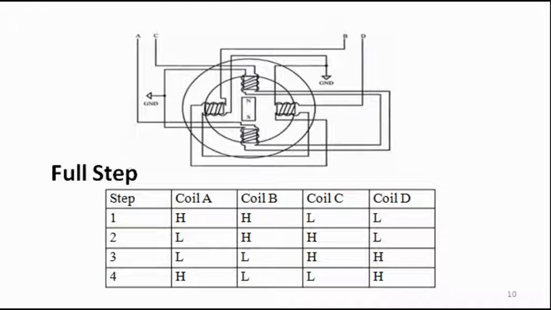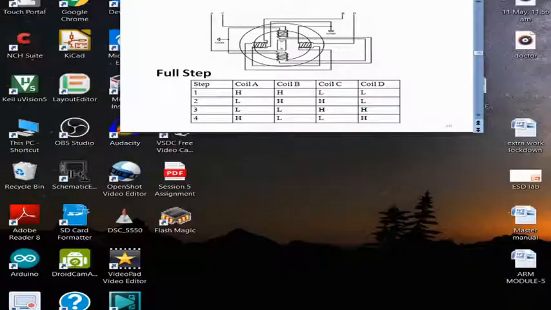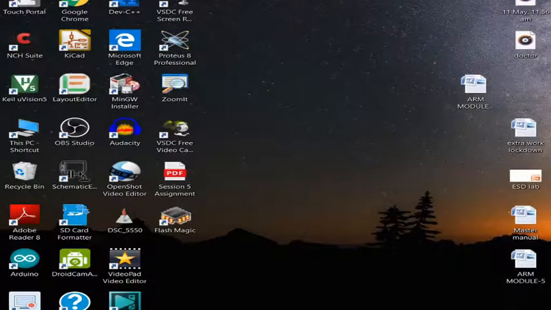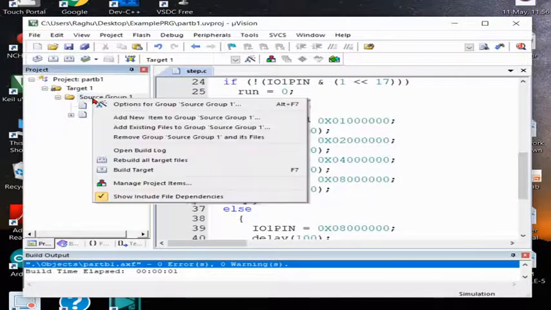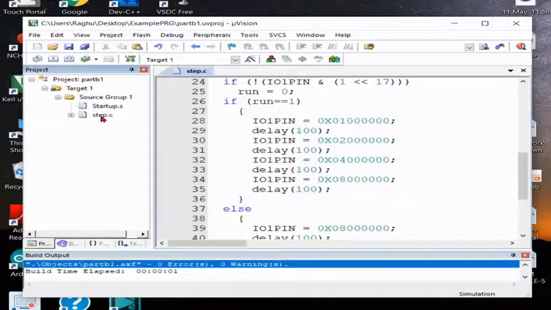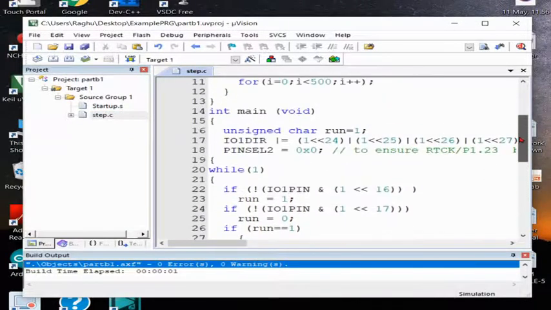Now, how to load the program? Okay, under source group, add existing group, source group 1. We should add this step.c. Okay, step.c is my program.